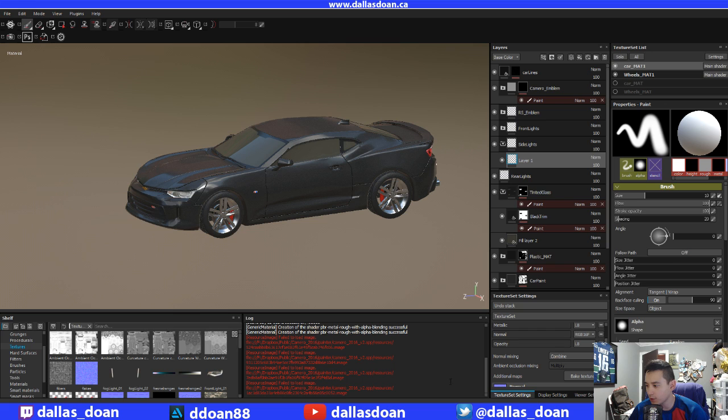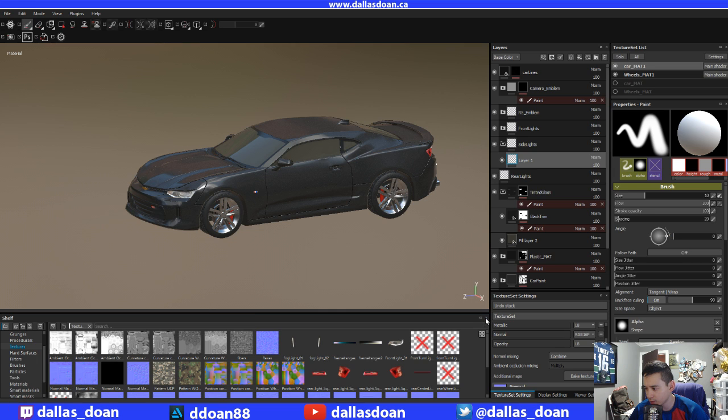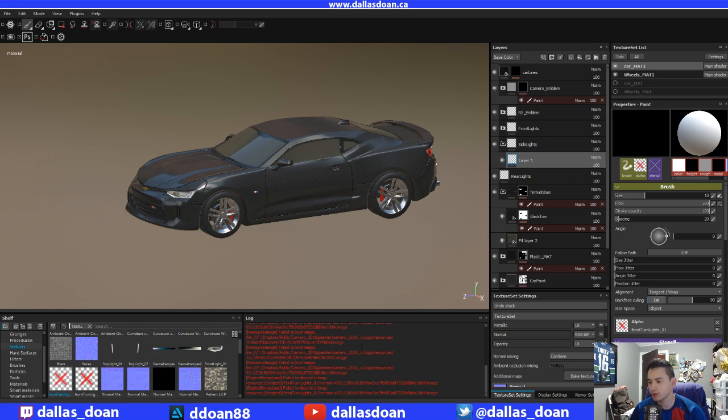Textures. So what's going on here? See, a bunch of this stuff is going out of whack. SP resources, image. Okay, let me just remove these.